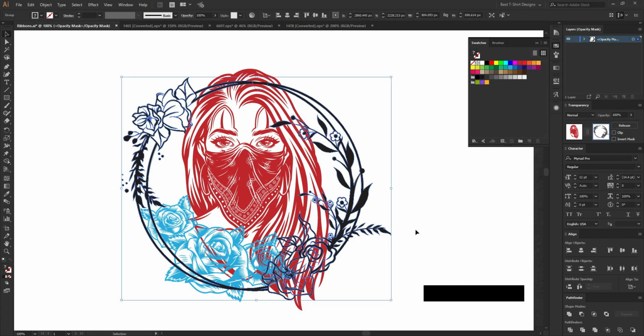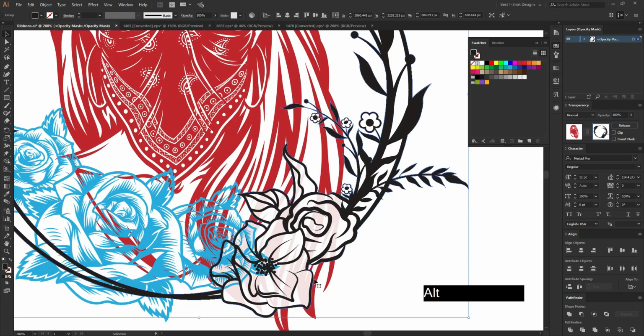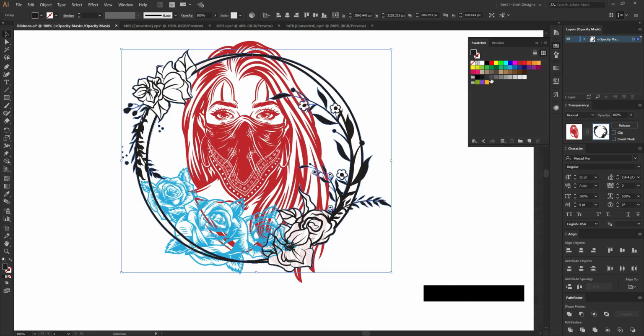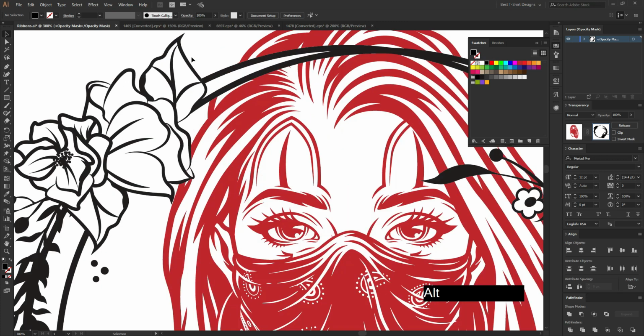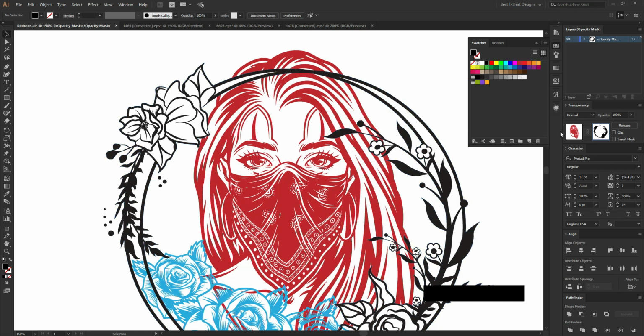So if I select it like this now, then press merge unite, it is going to make the solid colors here inside the flowers only, not in this area. So if I make it black, it is going to completely make those areas transparent. So that part is done good, no problem. Let's say I want to keep my girl on top of this ring from here, and for that I need to select this part because I am inside the transparency. If I press Shift E, the eraser tool, I have to erase it from here, then from here. That means I am not placing anything on top of this area.